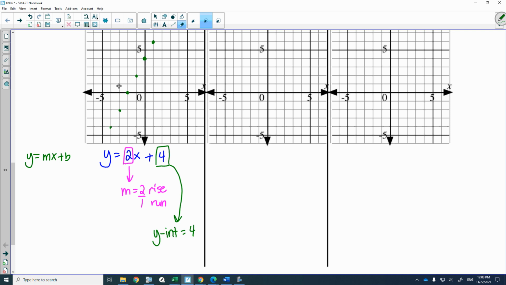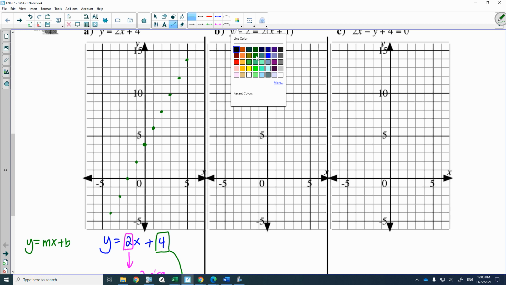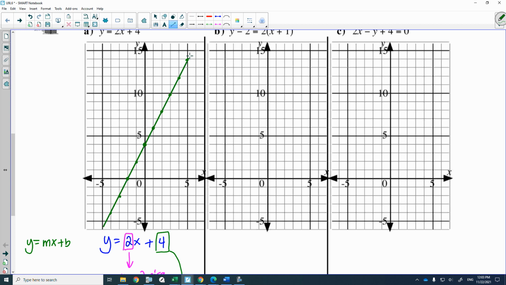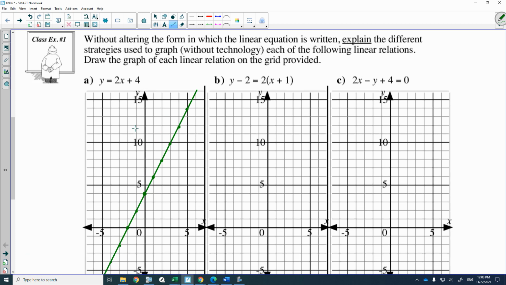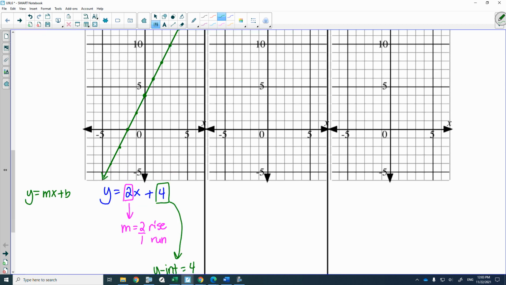You then have a ruler, so make sure you have a ruler on your exam because one of your long answer questions is going to be a graph. So you'd put your ordered pairs or your coordinates on there. You would get your ruler and you would connect your dots. And then I'll just put arrowheads on each end to show the end behavior. So that's in the form of y is equal to mx plus b.